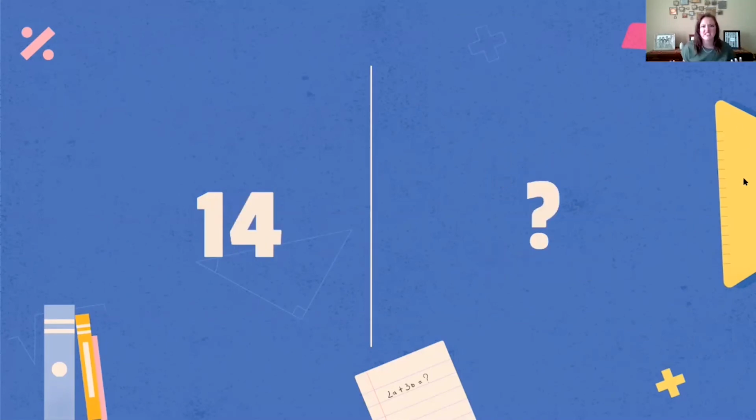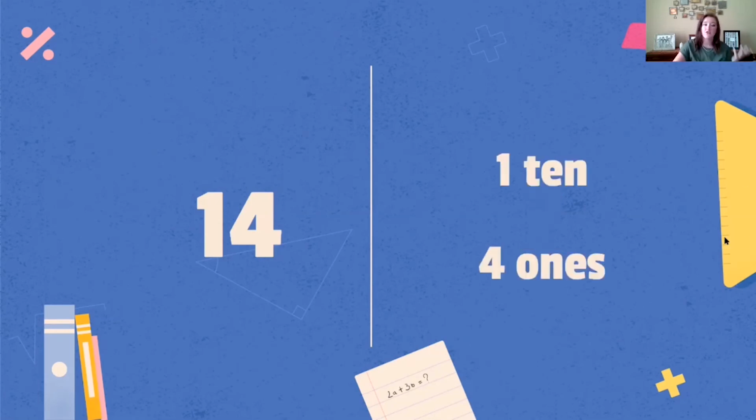All right, so we got 14. Using the pattern that we haven't discussed, but we are aware of, hopefully, how many tens and how many ones do you think we have for 14? I'm not going to circle anything because remember, where is my tens place? Where's my ones place? What numbers are in those two spots? All right, you ready to check? 1 ten and 4 ones. Awesome job. So let's just keep going.